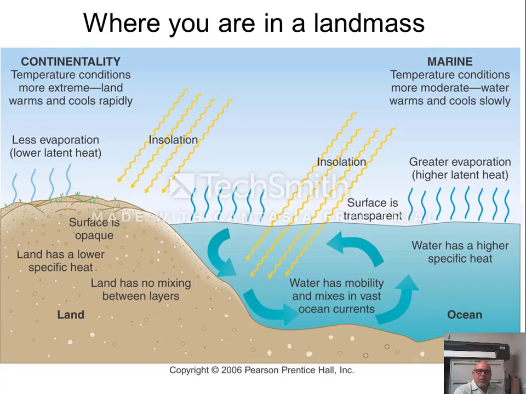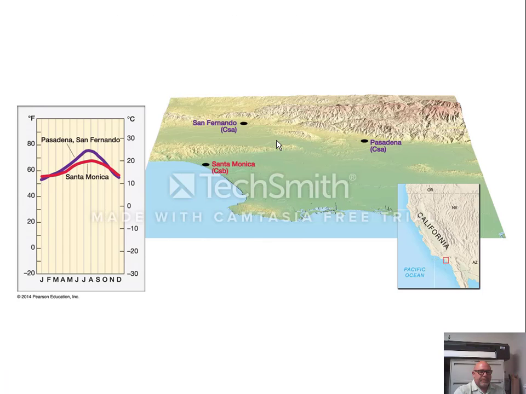Lastly, where you are relative to a continent or ocean affects your climate. The ocean tends to moderate temperatures with less extremes of hot or cold weather. You may notice this as nice weather when you go to the coast. As you move away from the ocean, you get more extremes of hot or cold weather. Even on the scale of an urban area like Los Angeles, you will see different climate in places away from the ocean than near the ocean.